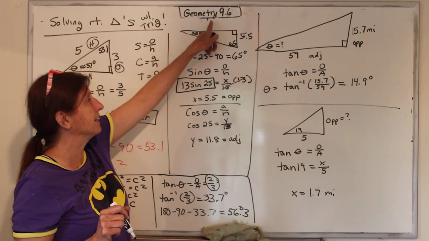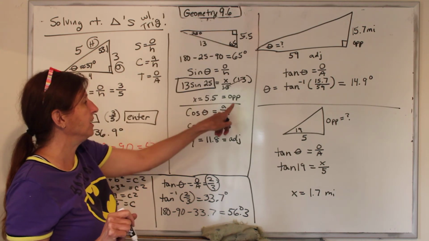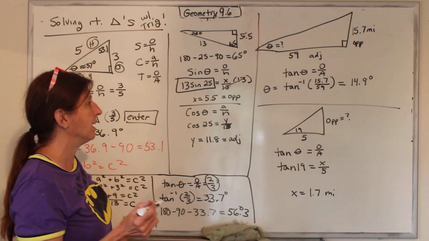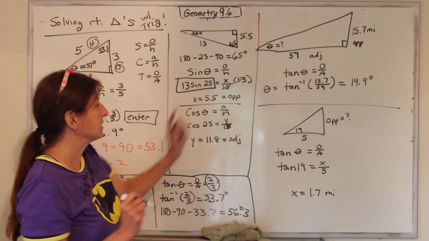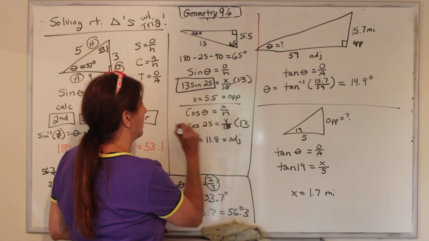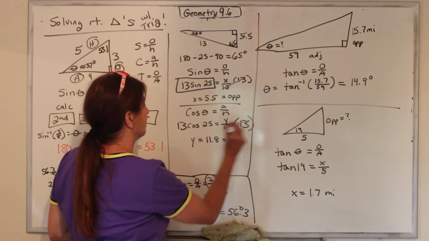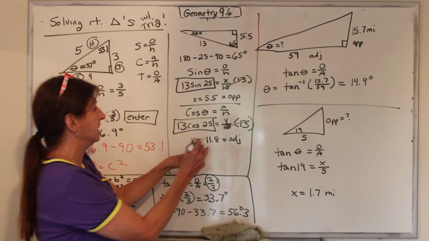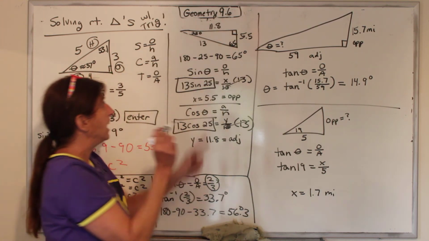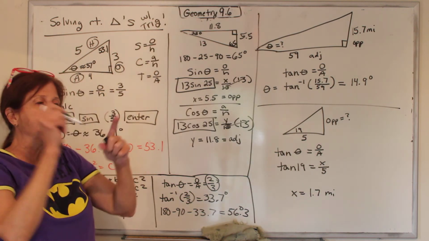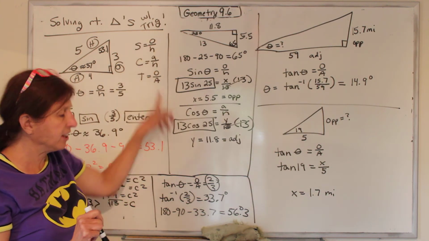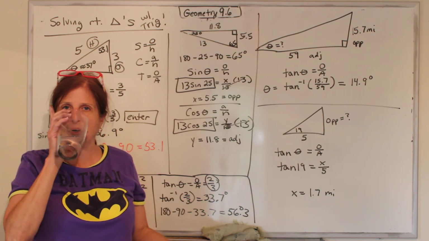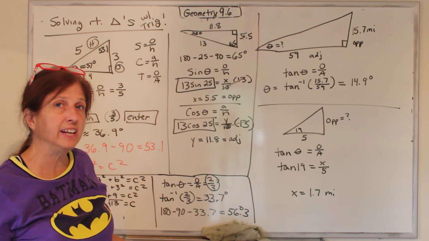Now we need to go back and get the adjacent. So we're going to use CAH, another one. The cosine of 25 is y over 13. Why is y not alone? I used y because I had used x before. It's being divided by 13, so I'll multiply by 13. What I do to one side, I do to the other. Those cancel out. Type it like that exactly in your calculator, and you should get that the adjacent is 11.8. And we have solved that triangle. Yay! And remember, if you're not getting the right answer in your calculator, go to the mode button and make sure you're in degree. We need degree, not radians.